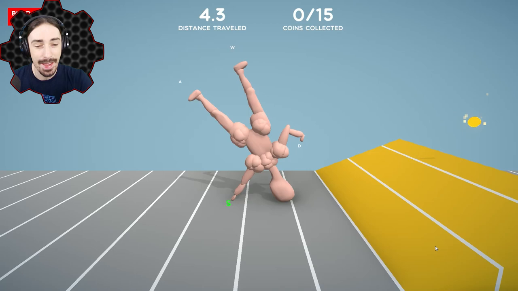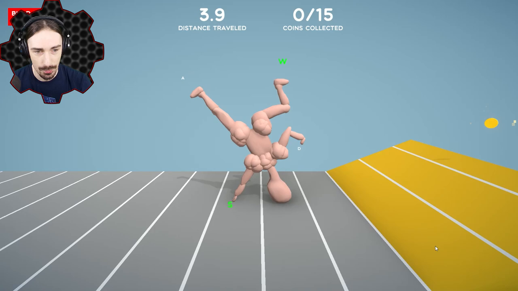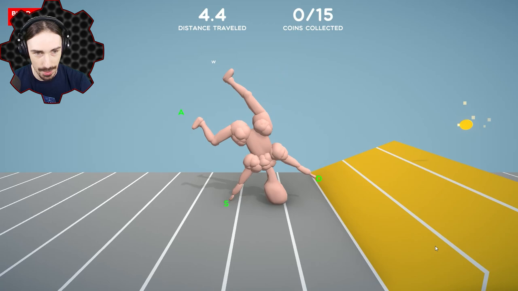Oh no, my head's too big. My head's actually too big. Wait. W, it's all about weight distribution. Reach over. Come on, get over. Oh no, we have the ramp.